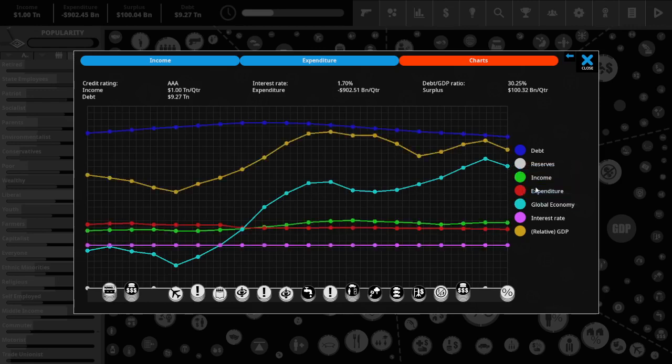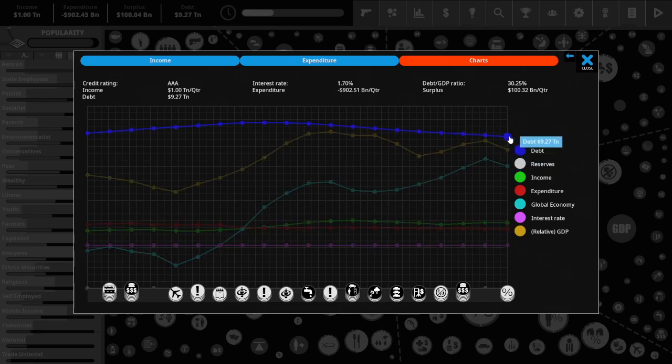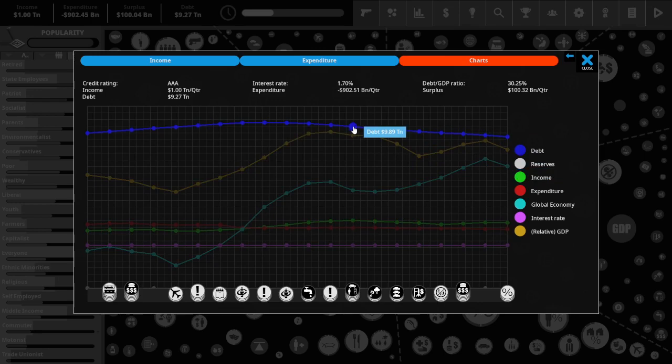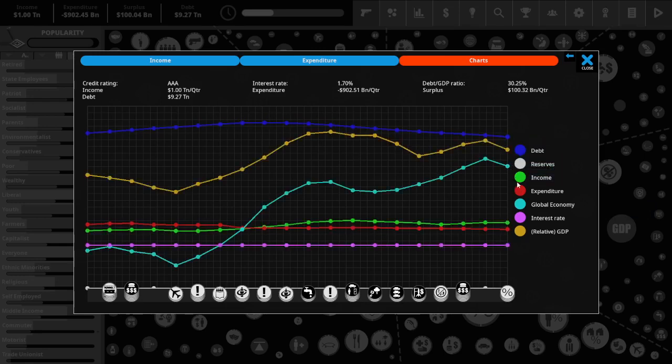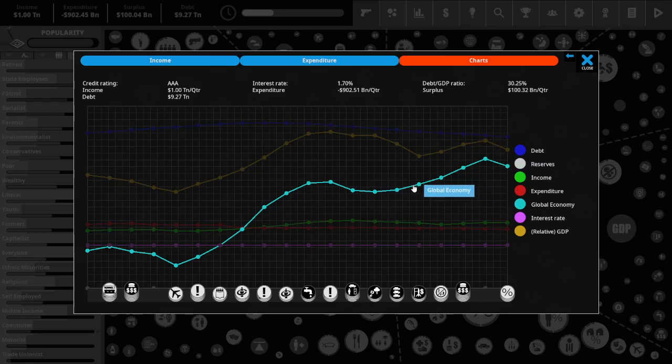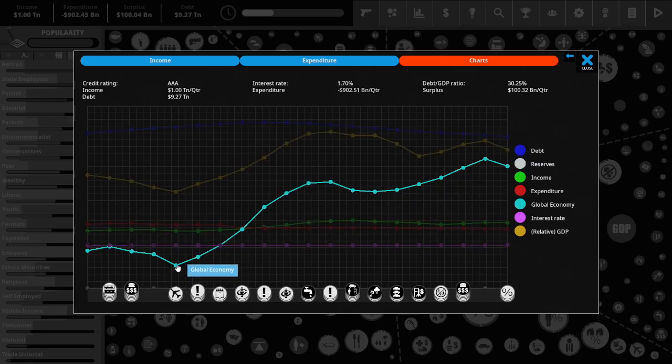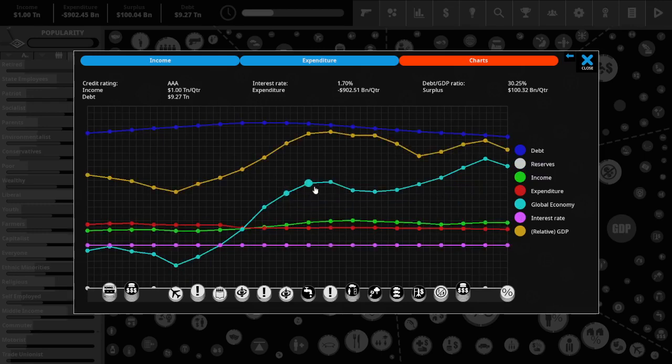All right, then our surplus, and as I told you guys, the global economy right here is this one, and it tells the effects of it. And then the debt right here, which at some point has gone down. Let me see. Yeah, it has gone down. It was about 10, and it's about 9. This is the income. Now look at this. Hold on. Look at the global economy. Look how it dipped down and then it went up. And then it's fluctuating.